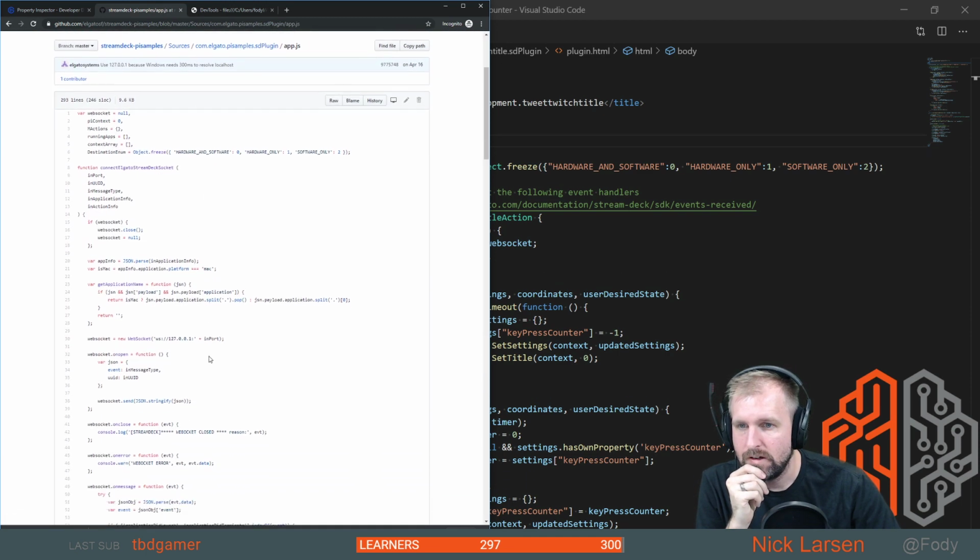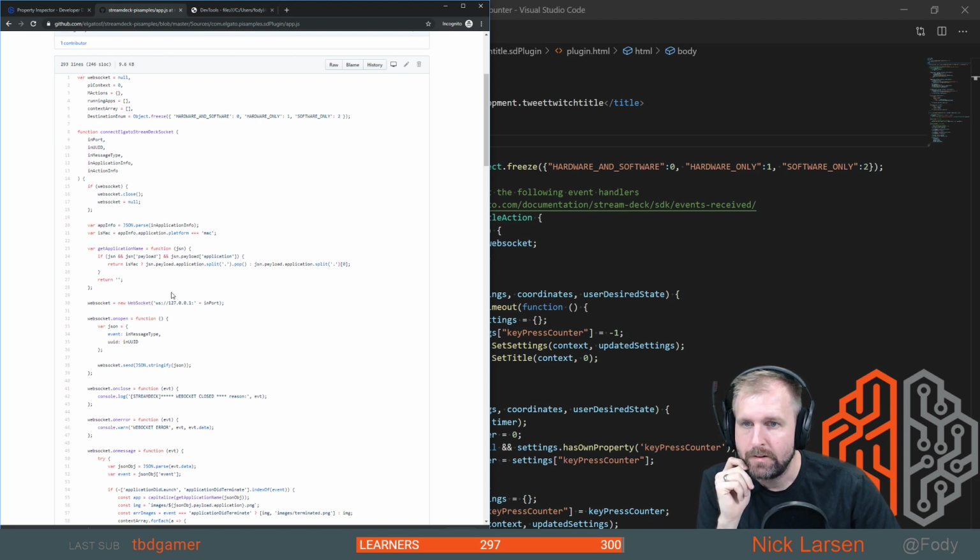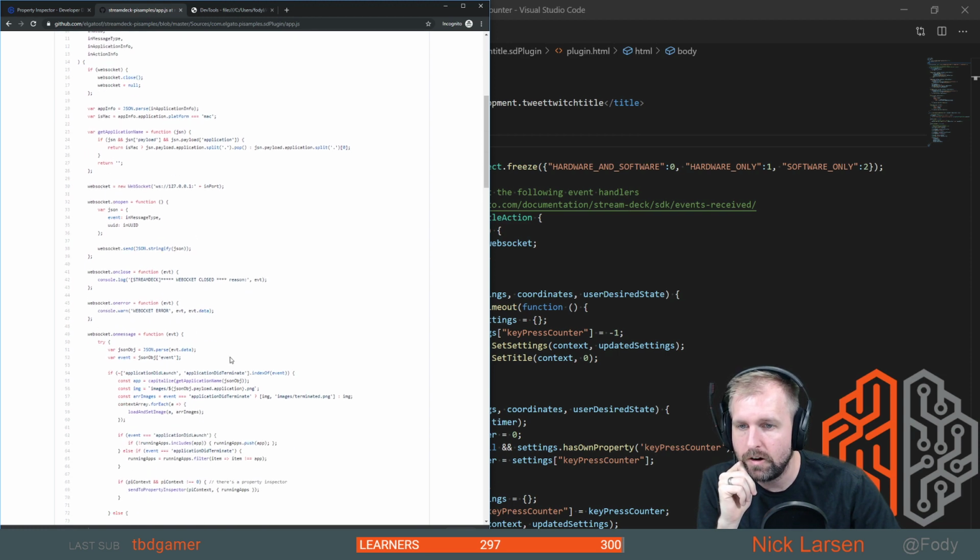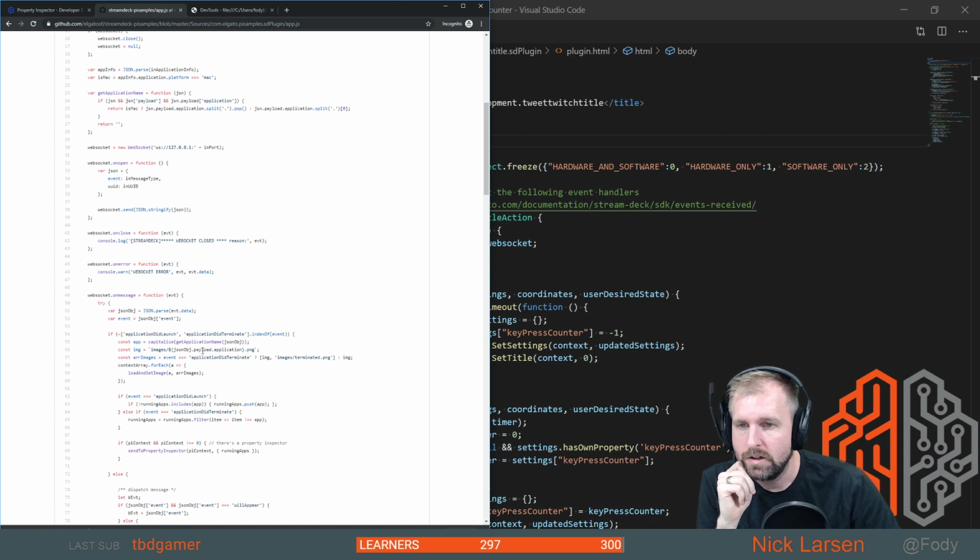App.js has get application name, JSON payload application, WebSocket, close, error, on message, application did launch, application did terminate.